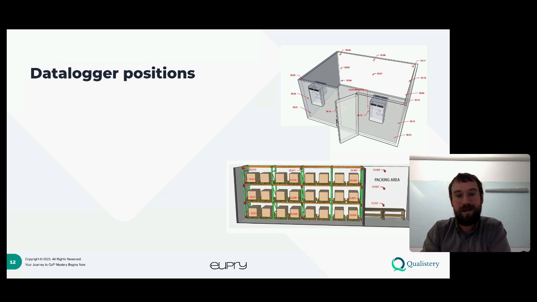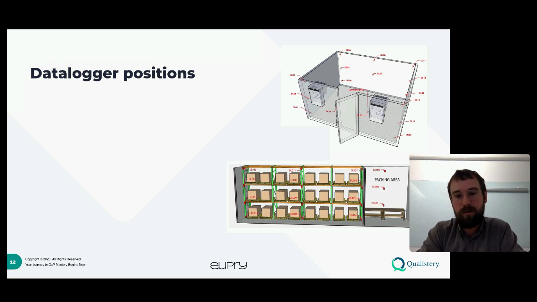But I have yet to see a single mapping concluded in a larger warehouse where every single logger was placed exactly as planned. And that is totally fine as well, that things are being moved in order to take into consideration practical situations. There might be positions that cannot be reached at that specific time of the study. There might be places where a door was moved slightly or any other such things. And therefore, it's really important in your mapping protocol to produce rationales.